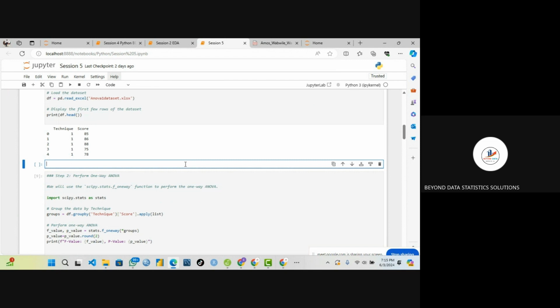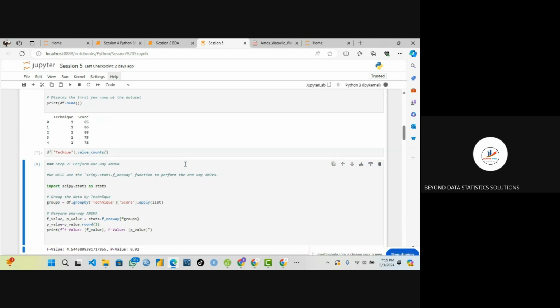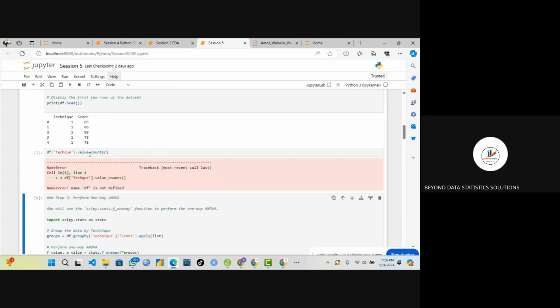So let me refer to the df, and I just want to check technique, dot value_counts. df.technique, df not defined.